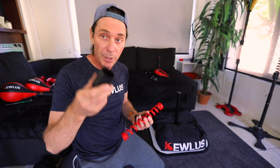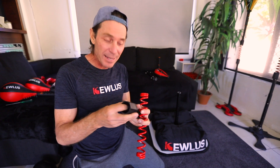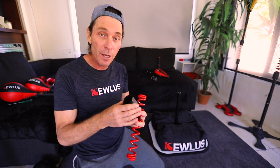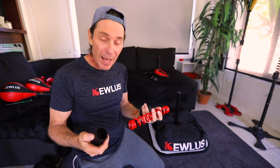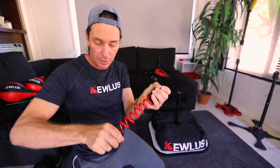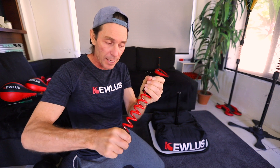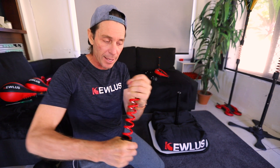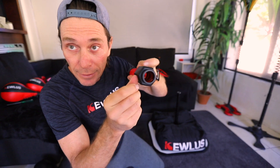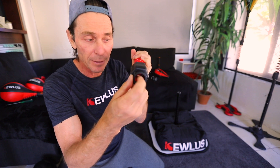Next I'm going to show you how to put the spring caps onto the spring. You may need to put a little bit of oil on the inside if they're really tight. Essentially, you put one on one side and the other on the other side, then twist them in a clockwise direction, one against the other, until they reach the end. You'll feel it and also see it when the spring comes to the edge.